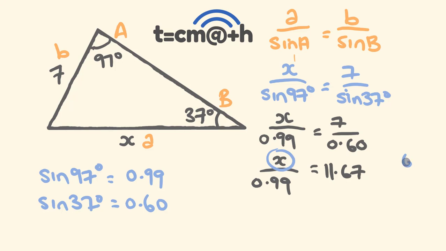When we don't know what to do, we can go to a friendly equation: 6 over 2 equals 3. We're trying to find the one at the top here, so we multiply, because 2 times 3 equals 6. We're going to multiply these two numbers to find out what x equals. So x is equal to this number times this number, which is equal to 11.55. So this particular side here is equal to 11.55. And that's how easy it is to use the sine rule.